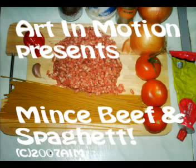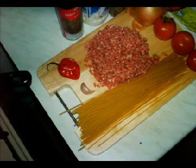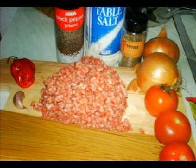Here we have some minced beef, spaghetti, onions, tomato, garlic, and a Scotch bonnet with thyme, salt, black pepper, and tomato paste. With these ingredients, we should be able to cook the beef and give it some flavour with the likes of spaghetti.